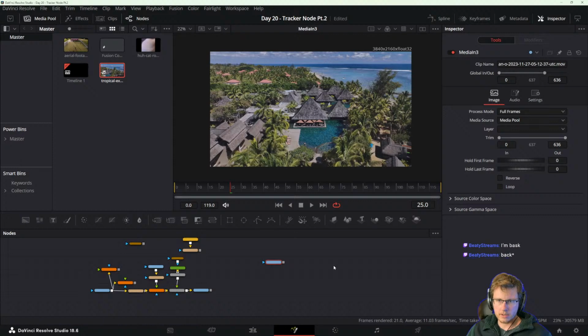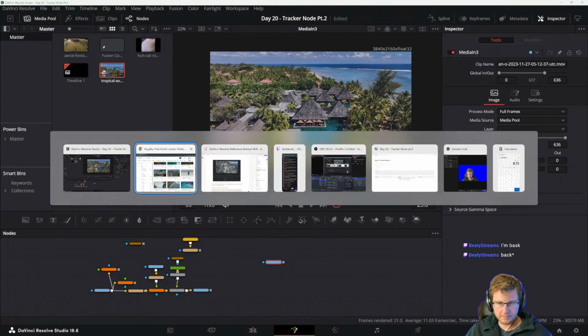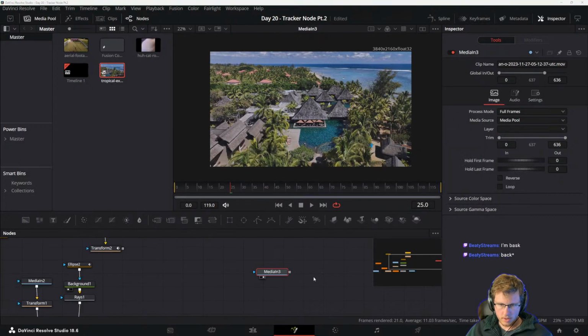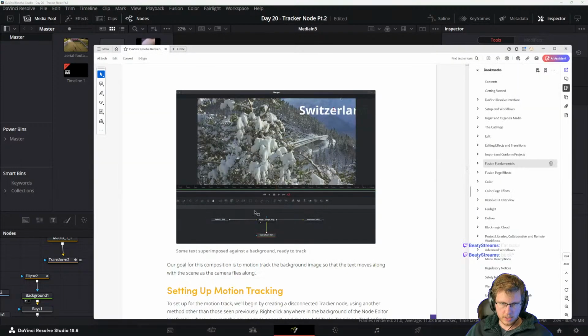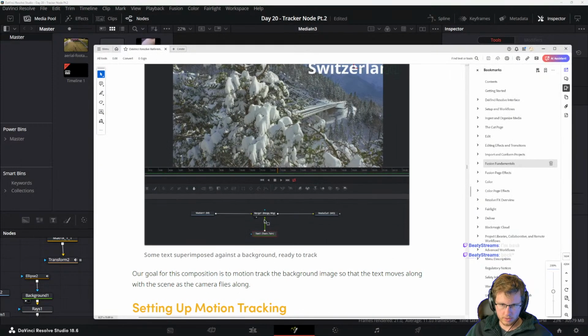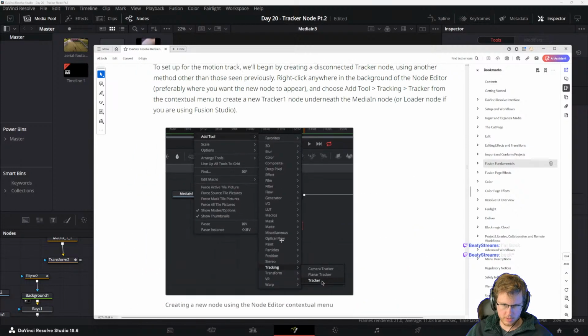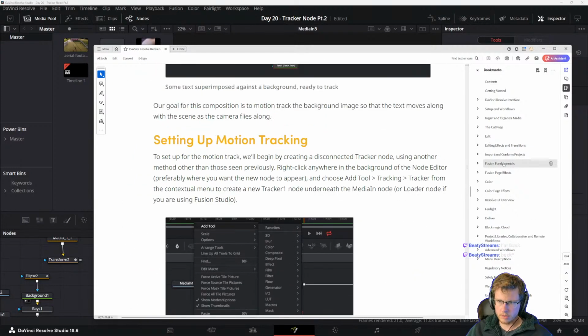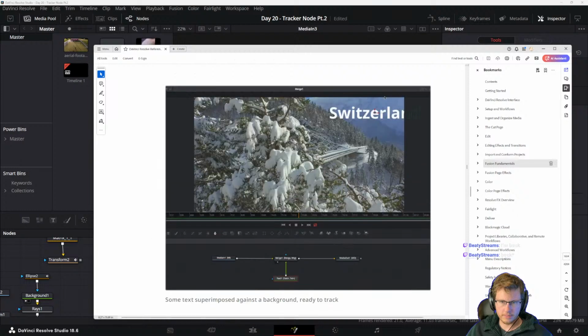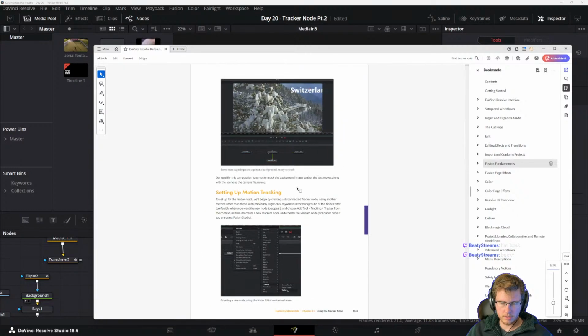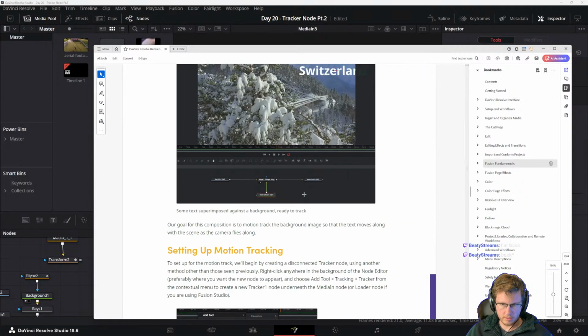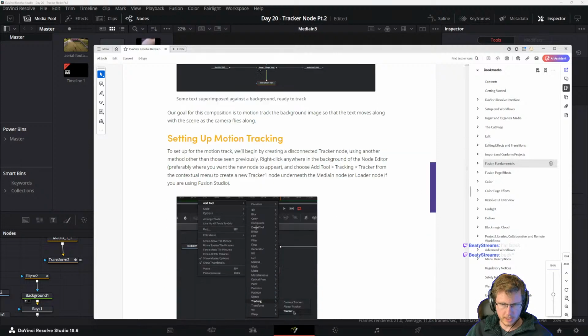All right, so this is going to be, I think, pretty straightforward. This should be pretty simple to do. That's our setup here. Media 1 to text and merge, and that's it. Where's the tracker though? Setting up motion tracking.